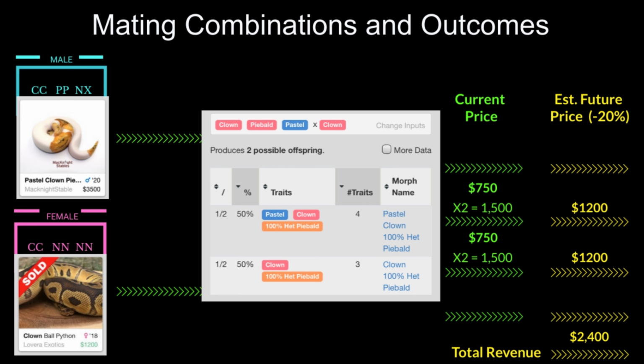And unless your pastel is really doing something extraordinary and amplifying that specific animal, most likely you're not going to get that much more money for the added gene. However, as I've said before, I am putting this project together with a very conservative method. So if you are able to sell your pastel for $50 more, that's just extra money towards the bottom line, and it makes our return on investment even better.